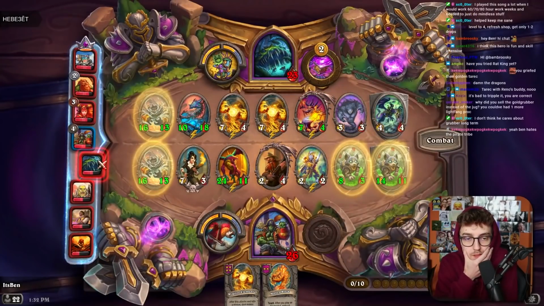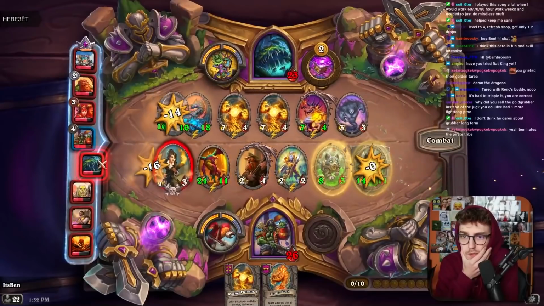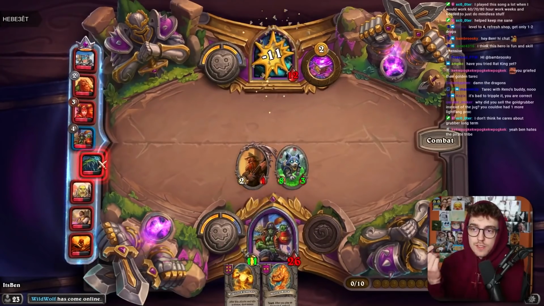Goldening the Light Fang, by the way, doesn't work because it's only during combat that it does stuff. So it's very niche, and it's only good if you have like an Avenge card or a tank on the right side. We're able to beat this dog, and we're looking kind of good.